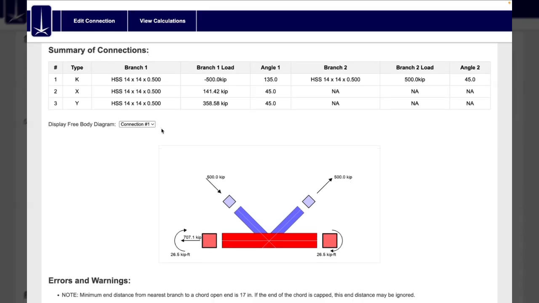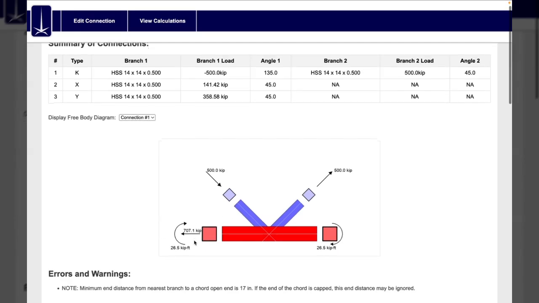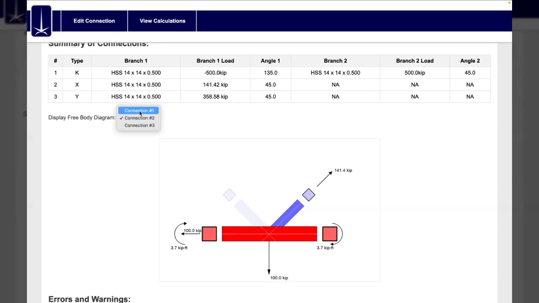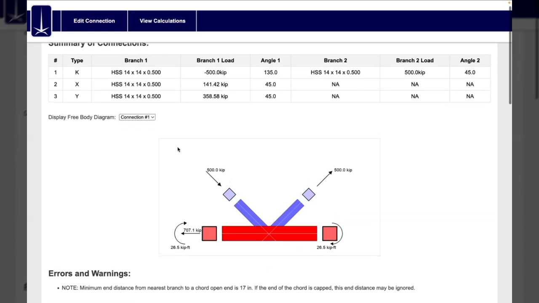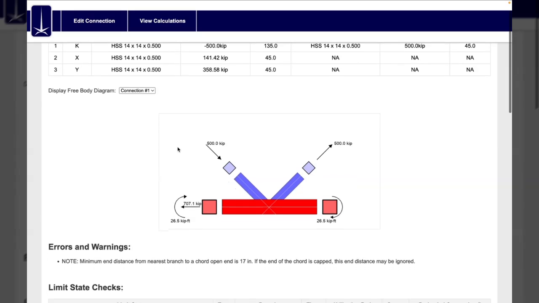However, if you go to the free body diagram, you can see that to be put in equilibrium, you don't need to consider those extra forces. The program's only going to consider the forces in the branches and isn't going to consider those loads which are added on top of any forces which are needed for the immediate equilibrium of this free body diagram. Rather, what the program does is it considers those extra loads as preloads.